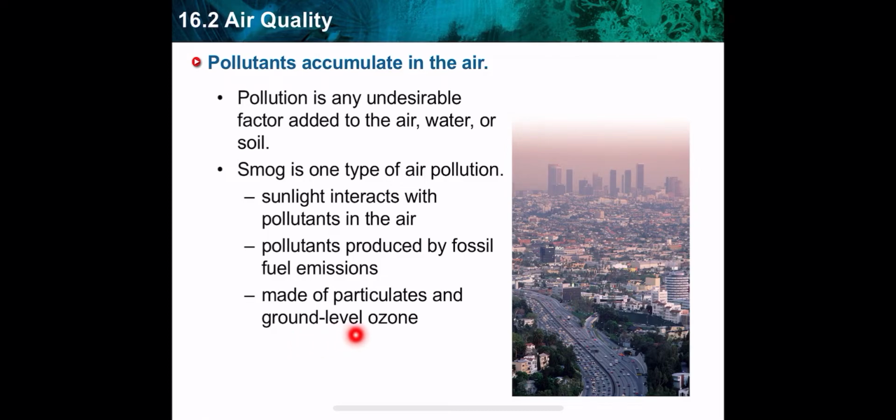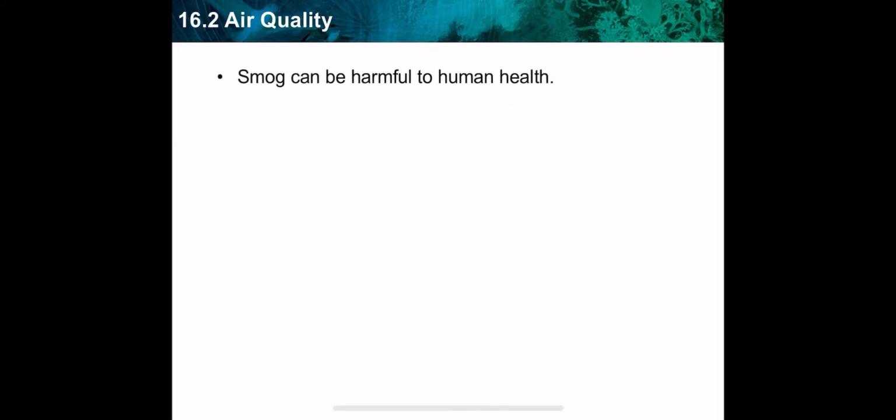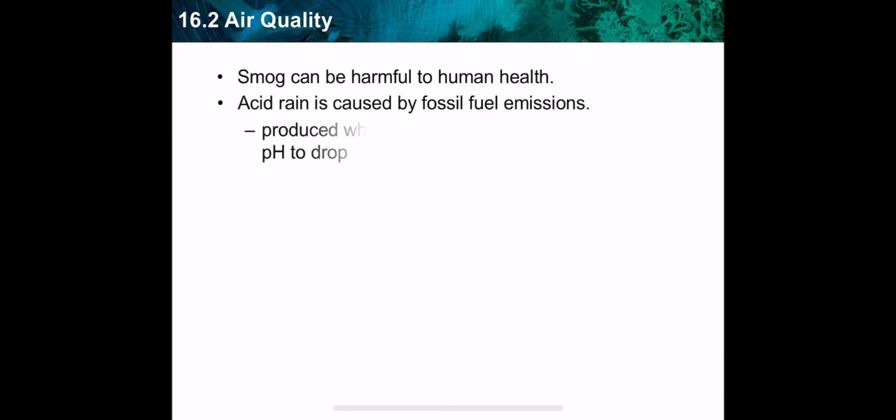Ozone is good if it's in the stratosphere layer, but if it's in the ground layer, ozone will be harmful to health. The existence of ground level ozone will lead to interaction between the sunlight and vehicle exhaust again, plus ground level ozone, to form the smog. And this smog is one of the types of air pollution, which also affects human health.